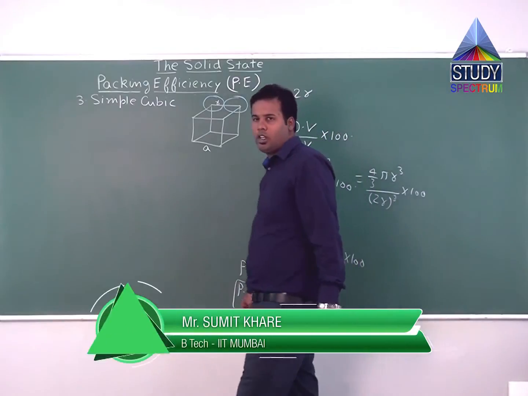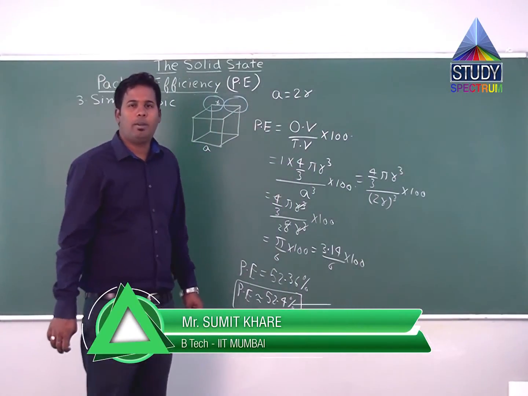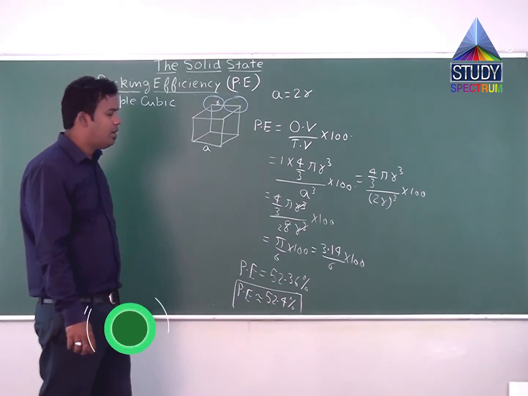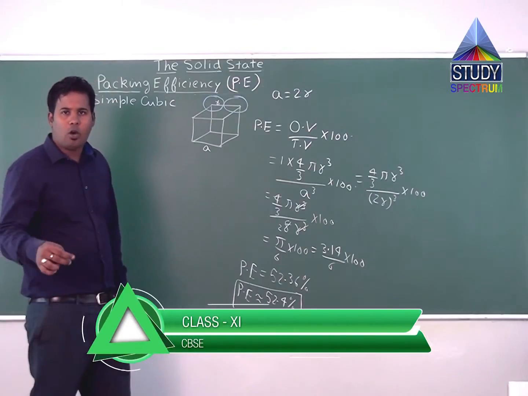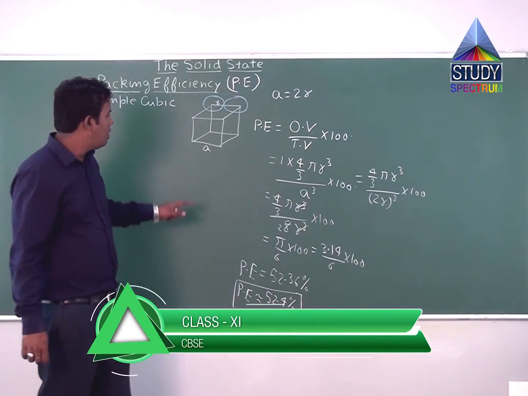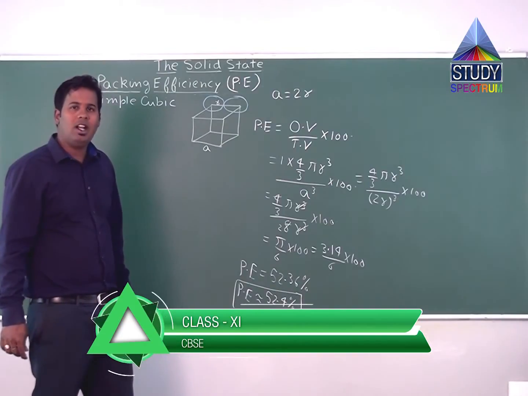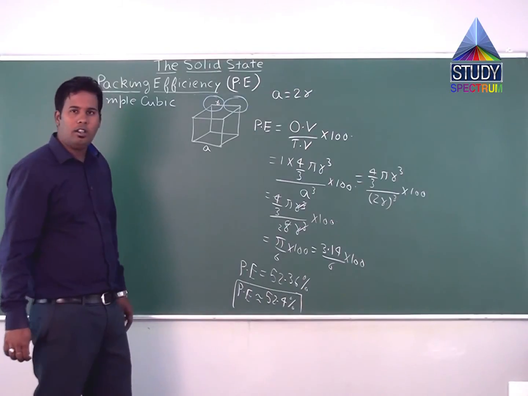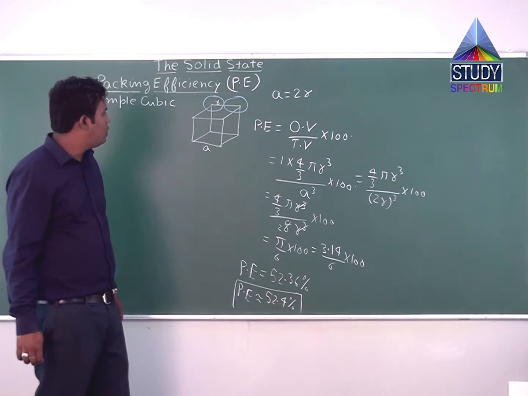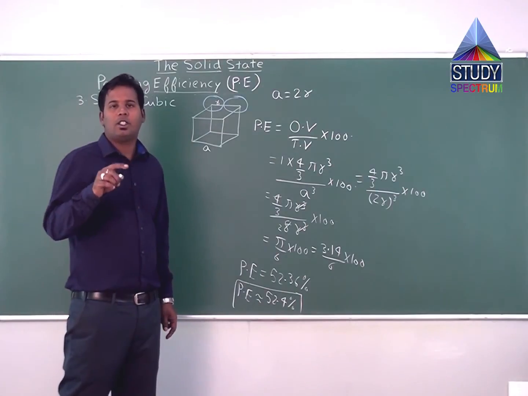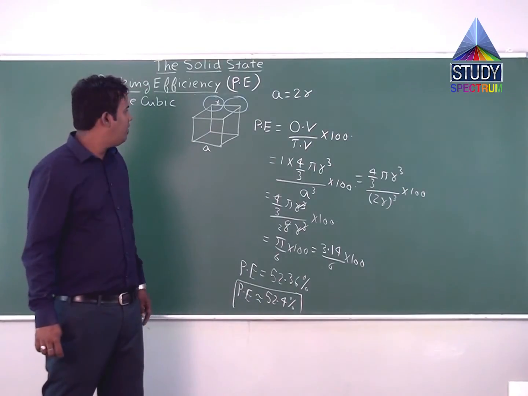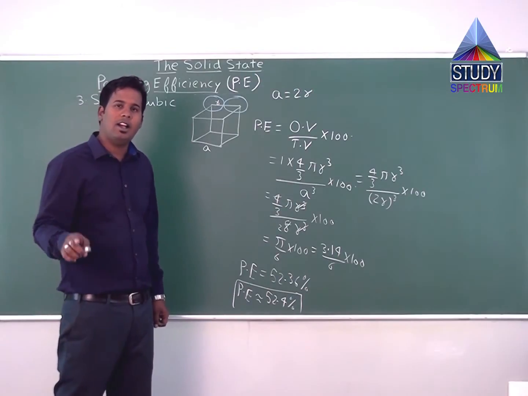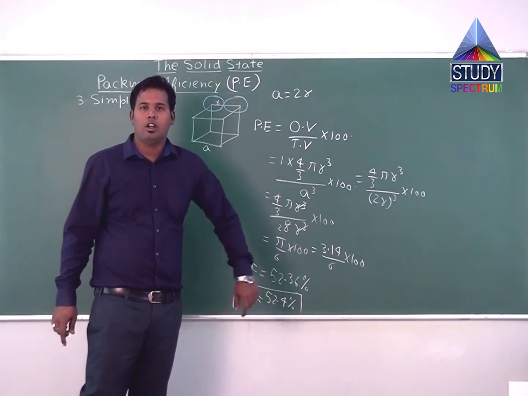So let me just quickly recall how we have calculated the packing efficiency of this type of cubic unit cell, that is simple cubic unit cell or simple cubic lattice, also called primitive cubic unit cell. Why? Because the spheres or atoms are present only at the corners of this cube and no other position. Correct? Now since all the spheres are touching each other, if you join any two adjacent spheres, then the edge length a will simply be the sum of the radii of both spheres. Since the spheres are identical, a is nothing but r plus r, that is 2r.